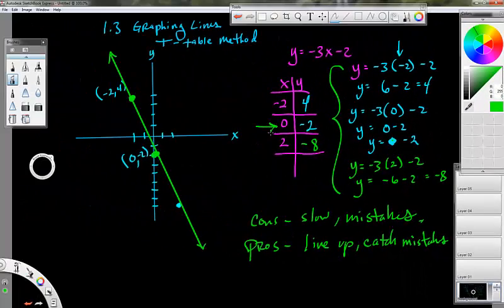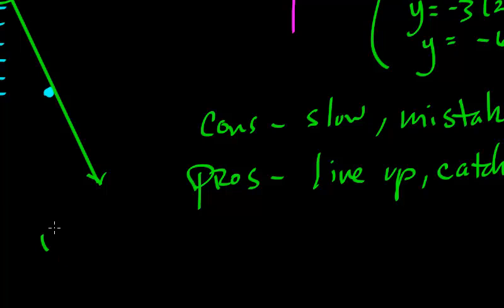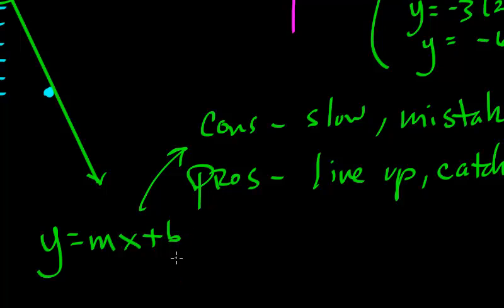And the other thing it does is when you pick 0 like this, it gives you a y-axis intercept like that. Now it's not as good as the intercept method, because with that you get the x and the y. You actually get the value of that point right there, which is very powerful. The thing you don't ever talk about with this method is y equals mx plus b. You don't talk about that, so that would have to be another con to this. So you don't really talk about the slope at all of this line, but that's the t-table method.